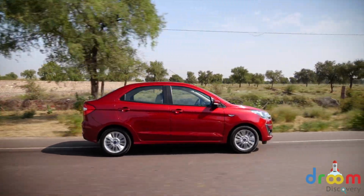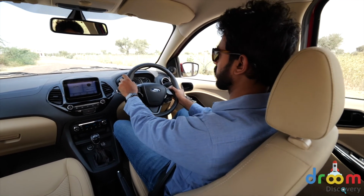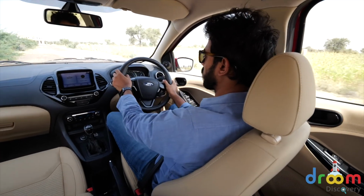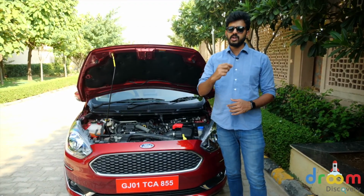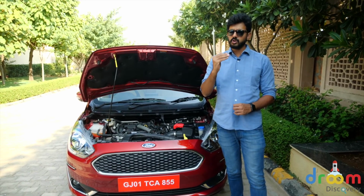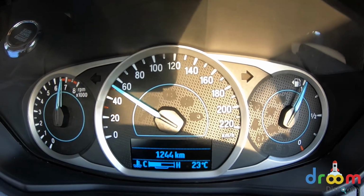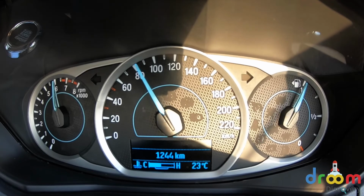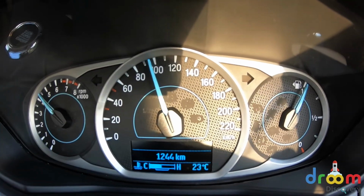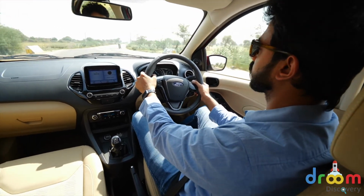This engine is a big step up from the older engine because refinement levels are much better, it feels more eager, low-end performance is great, there is very little lag, in fact there's almost no lag, but once you get past 2000 RPM there's some sort of a hitch, but the motor wakes up again around 3,500–4,000 RPM and pulls strongly to the top end and redlines at a massive 6,800 RPM. It also is quite refined lower down but makes quite a lot of racket in the top end, which is actually music to the ears.